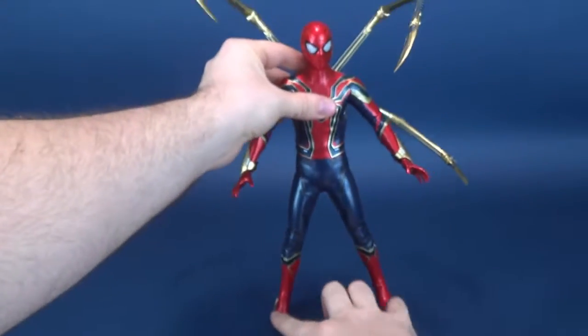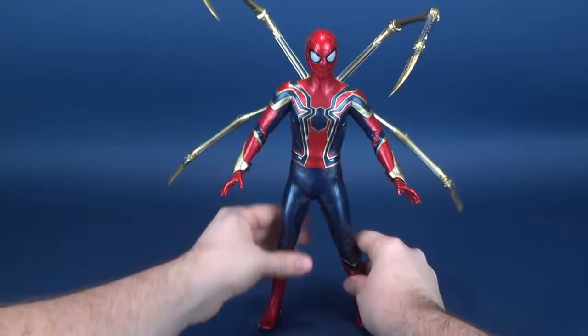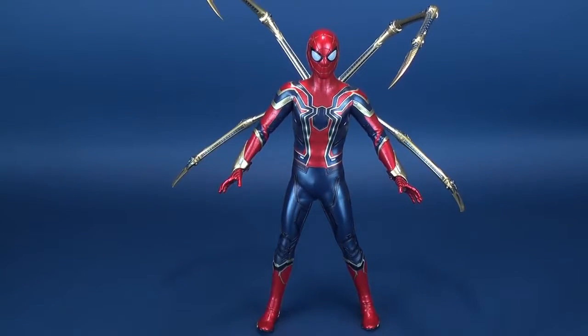And there, ladies and gentlemen of the jury, I'm sure an extensively long review, but there is the new Hot Toys Avengers: Infinity War Iron Spider.